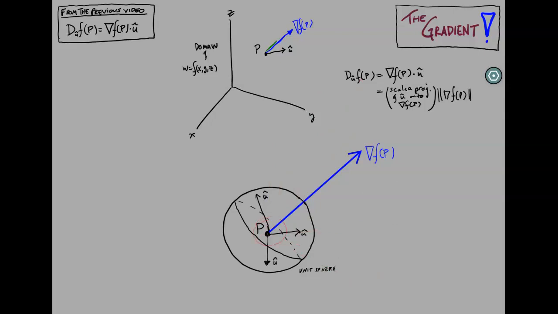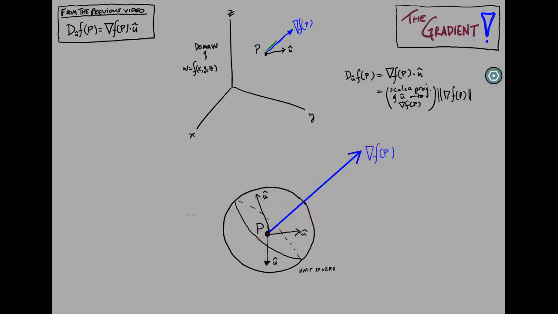Meanwhile, if I want to take the directional derivative in a direction through this southern hemisphere at any point, like let's just say in this particular direction, where my unit vector makes an obtuse angle with the gradient, then what can I say about the directional derivative in that direction? Well, definitely it's going to be negative, because the scalar projection of this unit vector onto the gradient, remember how that works, I have to project it backwards onto the extension like that, and then I pick up a negative sign. So I get negative whatever that length is for my scalar projection. So if I were to take the directional derivative in this direction, I'd get minus whatever that length is times that. So I would get a negative directional derivative.